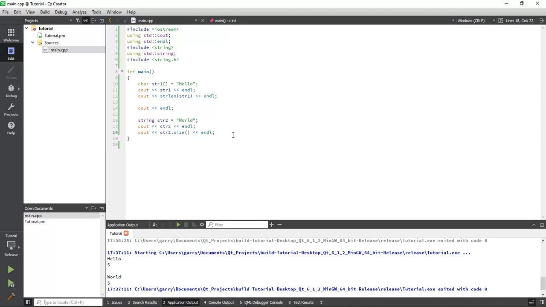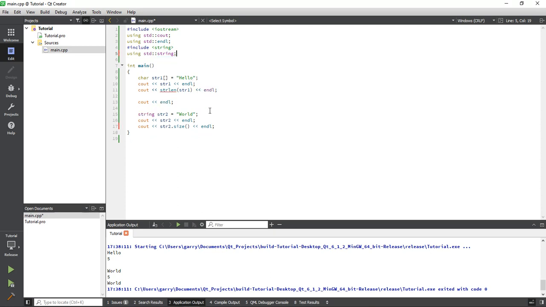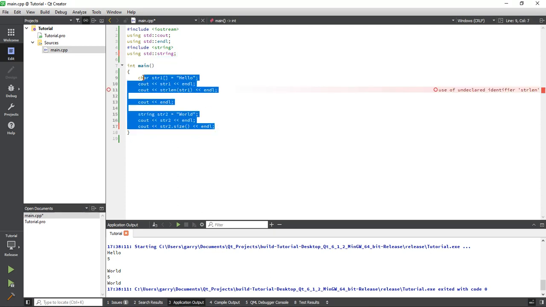Here's another reason why. If you absolutely need a C string instead of the standard string, it has a method for that too, called the c_str method. So that should eliminate any need to use a C string, because the standard string's got you covered. Now let's talk about those other data types and what we can use aside from them.